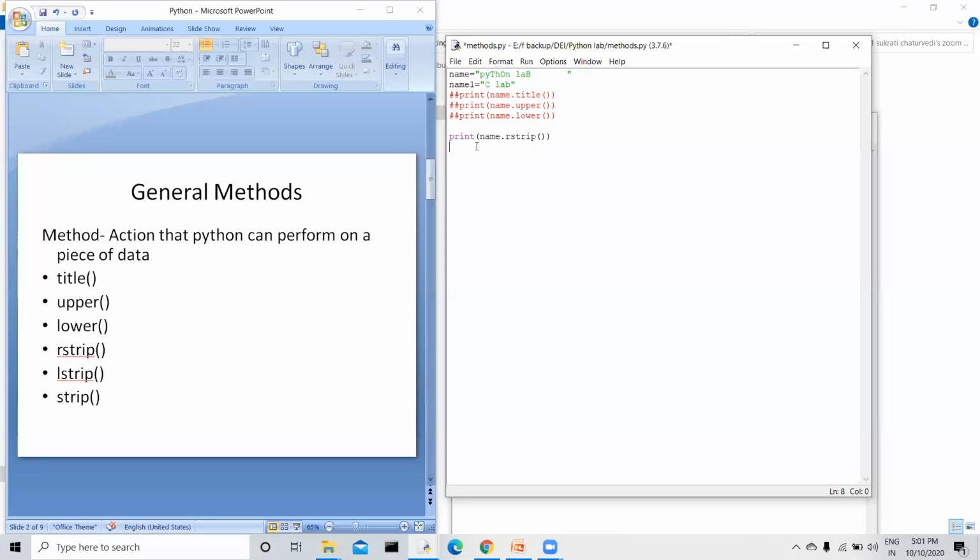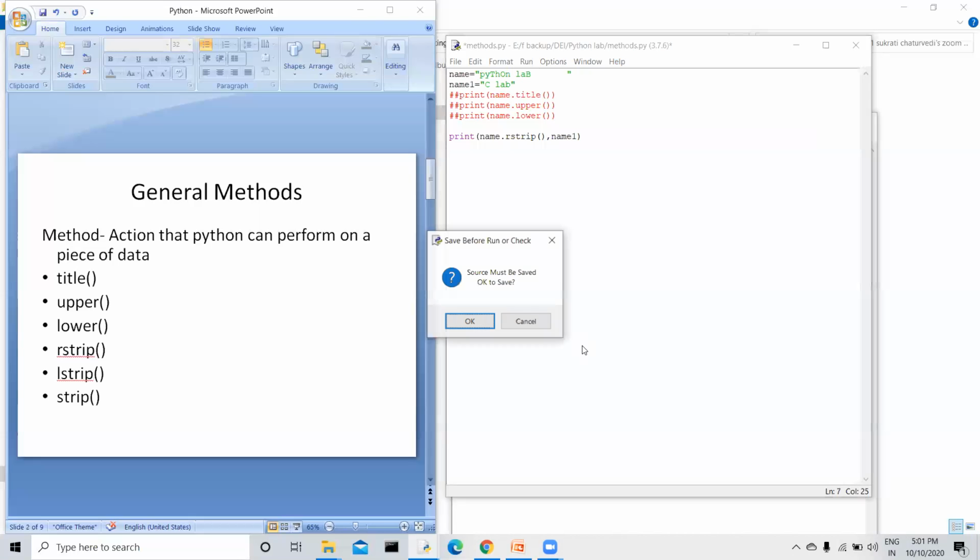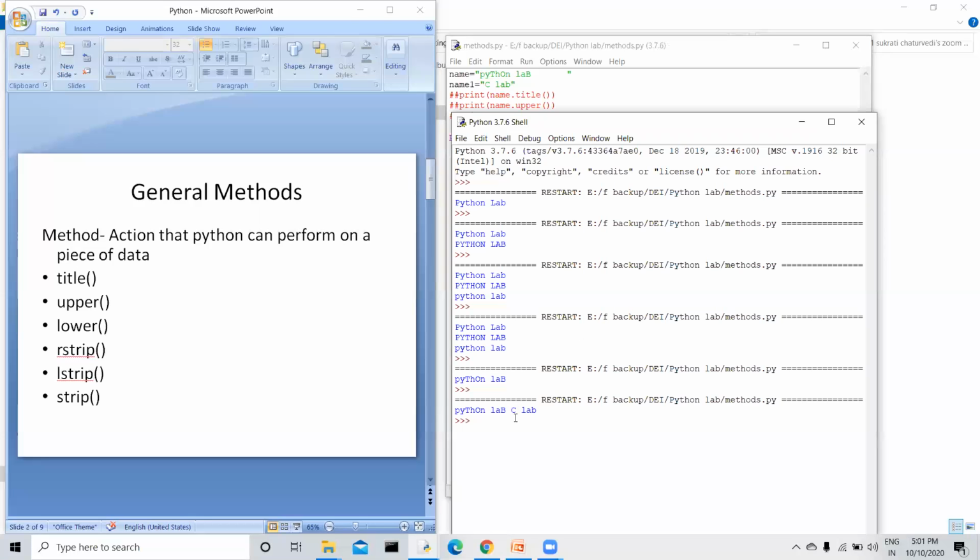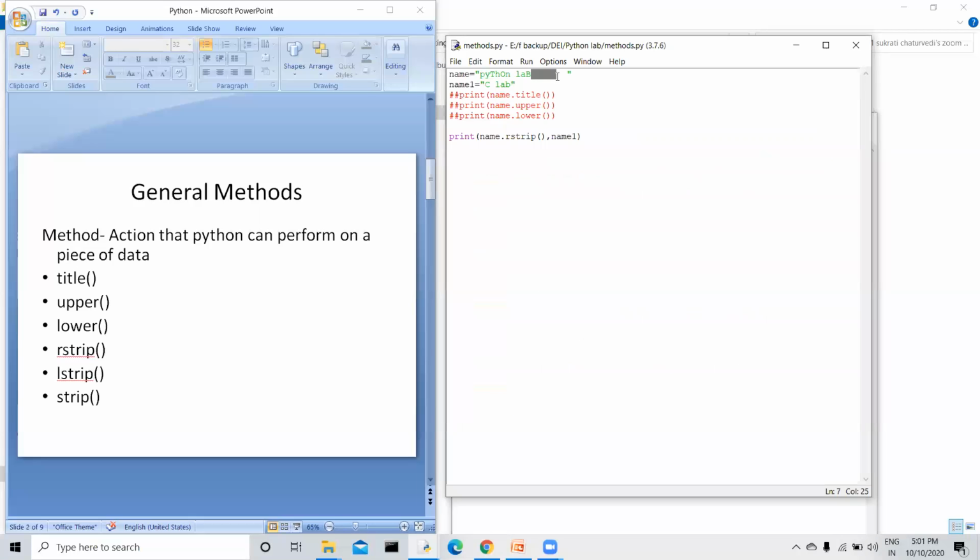Okay, one second, just a second. I'm doing R strip and then print also name one, not name two, name one. We are just checking out क्योंकि पिछले केस में क्या हुआ था? See, we just got the one space, not many spaces. So what happened is कि इसने trim कर दिया है यहाँ की space को.